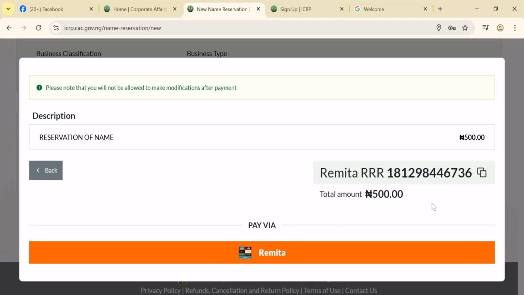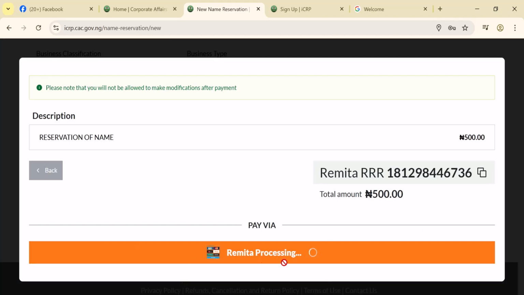All right. So the first thing you need to do is you want to copy this number here. Just copy it and keep it just in case this payment has an issue. This is going to be like a reference code for it. So I'm just going to copy this. Alternatively, you can just take a picture of it so that you have access to it. So I'm just going to copy it and keep somewhere. All right. So after that, you just want to reserve this name with 500 Nigerian Naira.